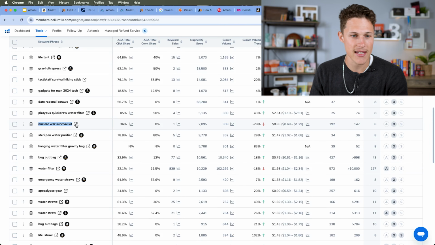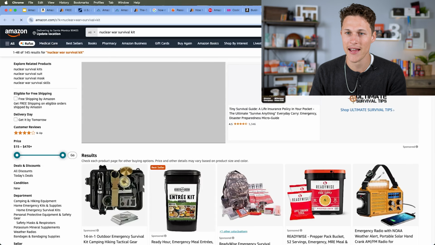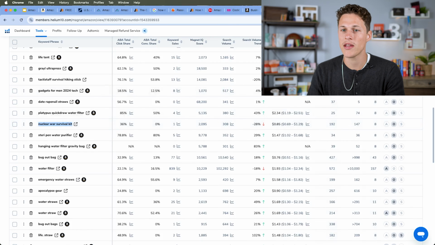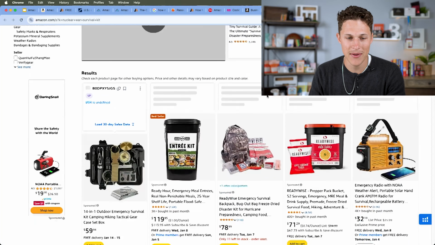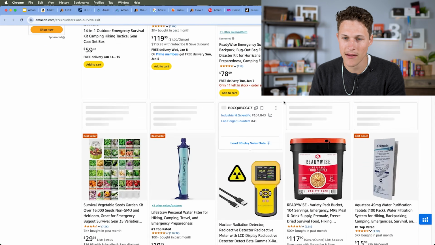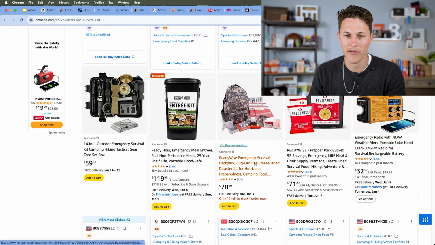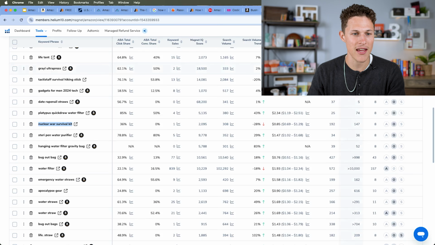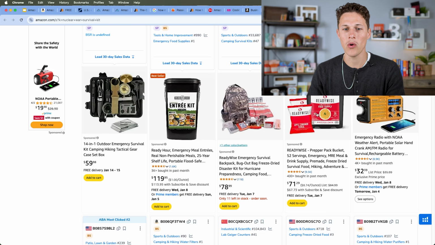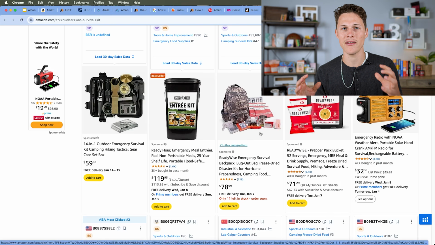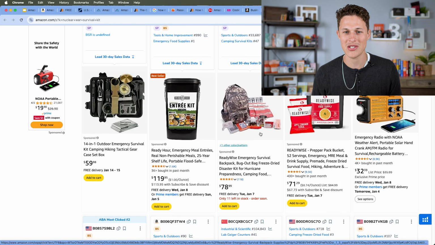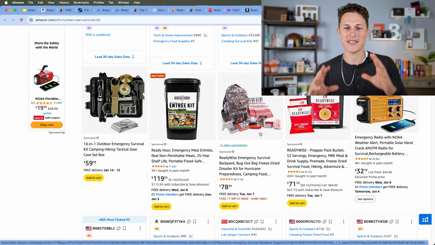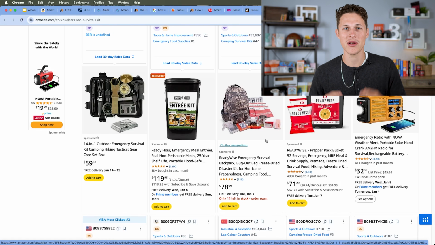Now, the final thing that we can see about this is just giving it the eye test. By clicking on this button right here, we can pull up what the results look like on Amazon. Is anybody selling something like this? Now, I can see several kits up here. This is an emergency survival backpack, but none of these are specifically geared towards this keyword of a nuclear war survival kit. So what if we took something like this and niched it down and created a more nuclear war theme to it, added some nuclear symbols, warning symbols on it, made some things that are a little bit more niched down. Niching down is a big secret to Amazon, as Travis was mentioning earlier with our product Carnivore electrolytes.